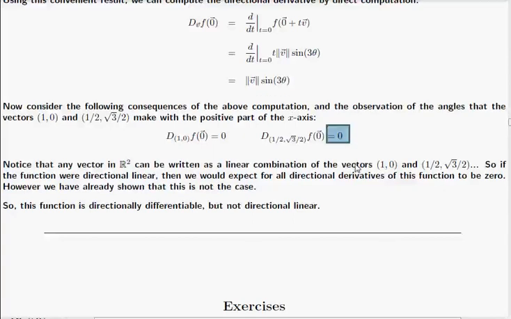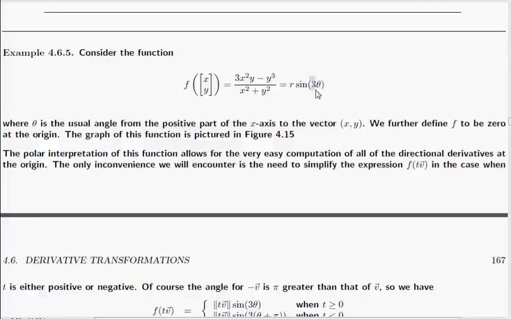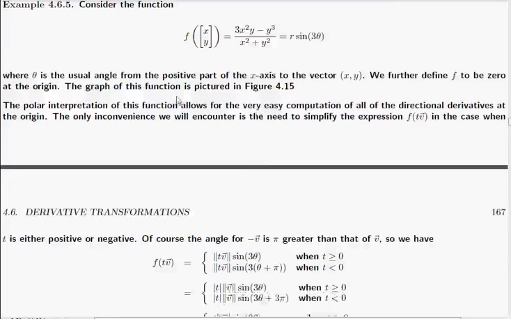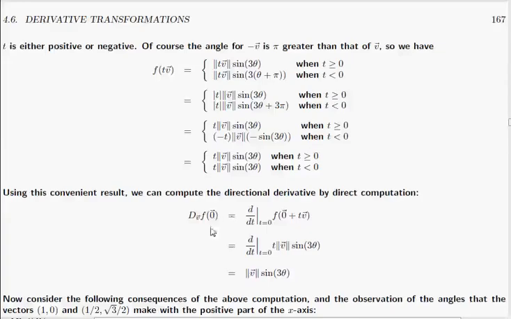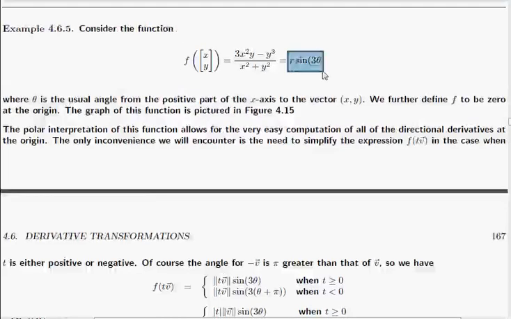It's kind of weird. I just missed the 3. No worries, the 3 is very important. That's the same 3 from here. Exactly. Okay, so this is the punchline. Now, I encourage you guys to read through this example, and the calculations that go into actually computing this come from this discussion of how you evaluate this function off of this formula here.